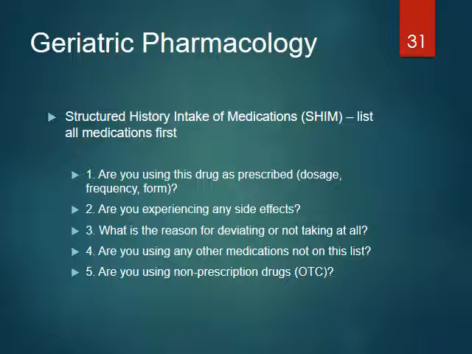So it's always really important to do a good structured history of medications that the patient's taking. So here are just some sample questions that I think are important for asking every patient every time, so that way you make sure we're capturing all facets of their medication use to look for potential problems or opportunities for changes. So again, are they taking the drug as prescribed?